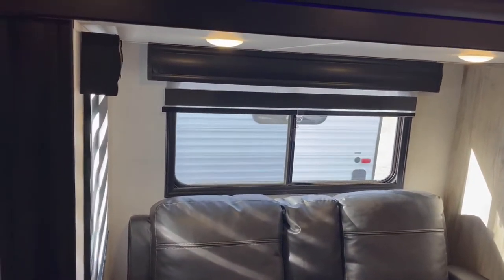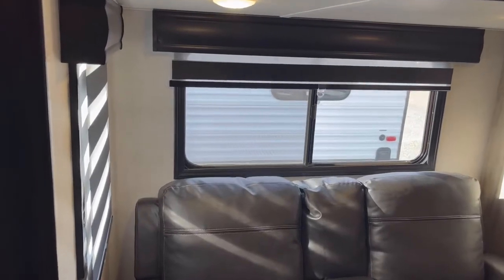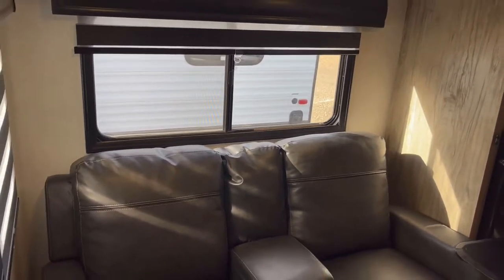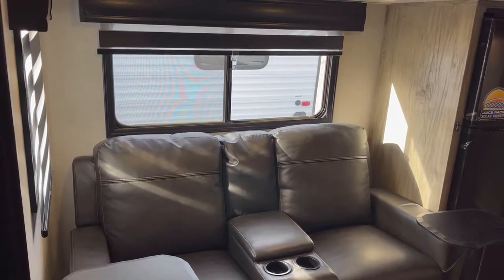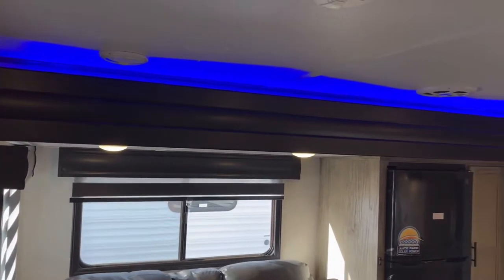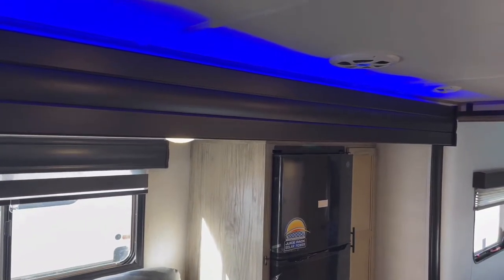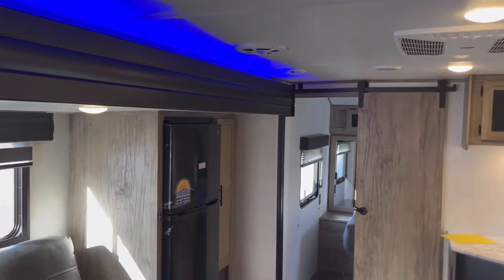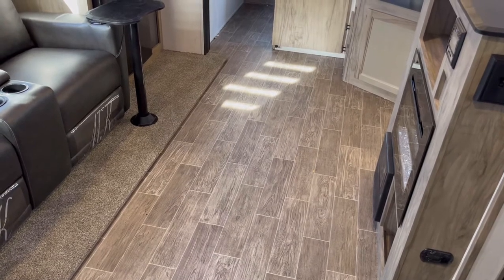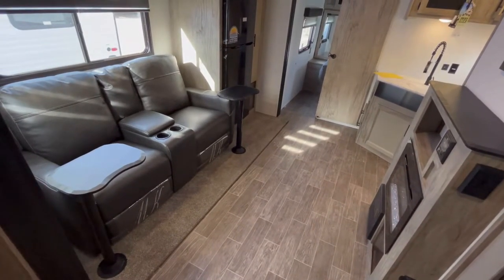You've got nice big windows — I've got one zebra shade down and one up so you can see kind of what they look like. This gives a really good opportunity to show that Alpha Wolf, in their living area, trims out all of their windows just like a Jayco product. I really like that; personally I wish they'd do it throughout the whole trailer, but at least they do it in the living area. If we look up top, you do have the blue accent light — you can turn that off if you don't like it. I kind of do; it's a good nightlight, but not everybody really prefers those. And this is a good shot to show you how much space you have. I'm not using a fisheye camera lens — if I did it would look like this — and that's kind of deceptive; it gives you a false sense of the real space.